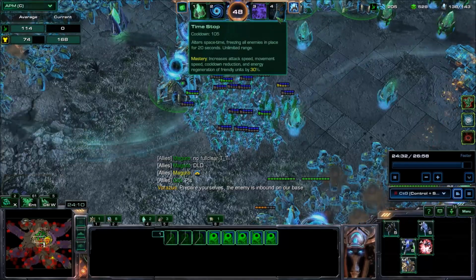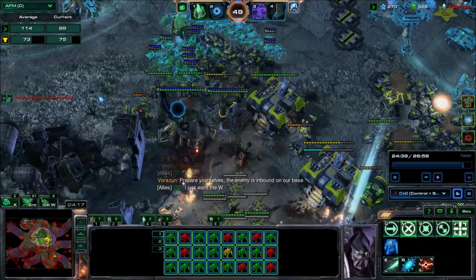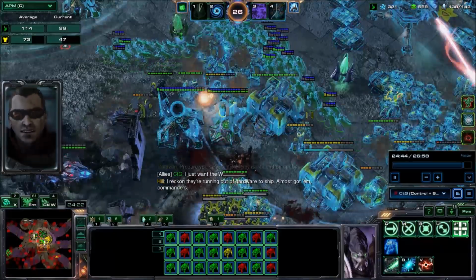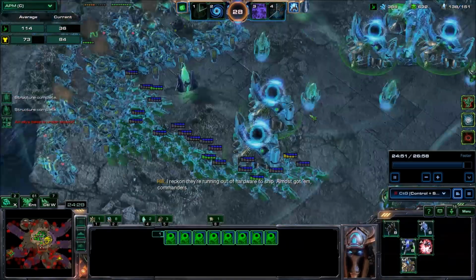Ooh, time stop is gonna be ready again soon. That's actually great news for us. My dark pylon fell. So for a moment, all our buildings are visible again. Almost got him, commanders. They just replaced my dark pylon, and they're good and cloaked again.